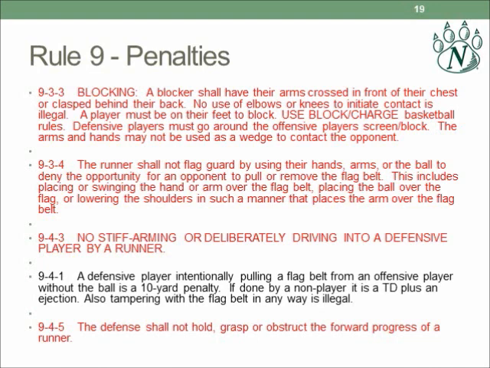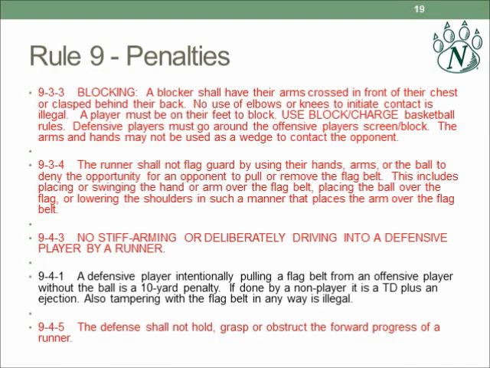Hands and arms can never come into play. You can't put a hand on somebody and swim by them, anything like that. Push, shove, that's all out. All right, this is supposed to be a safety factor. This is flag football. Be careful with this situation here and use proper technique.